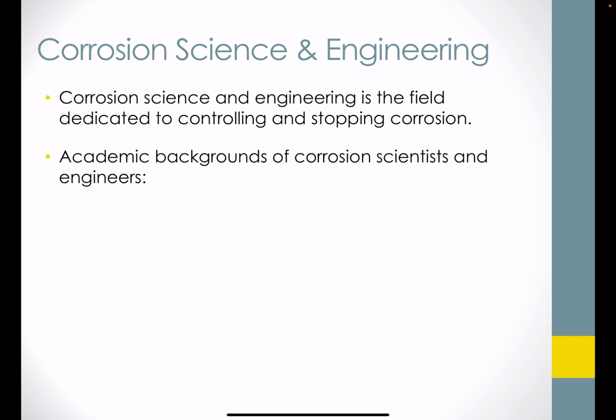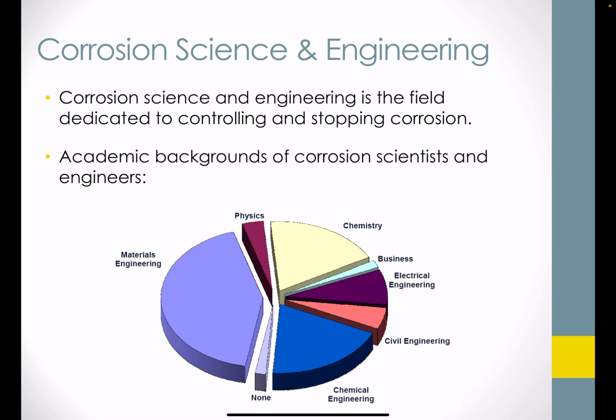Okay, so we see here the job of a corrosion scientist or engineer is to help control or stop corrosion often. And the typical engineers or scientists that end up in this field come from various backgrounds, a lot from material science or materials engineering, physics, chemistry even, electrical engineering, civil engineering, chemical engineering, and even business and other sectors are included for collaboration and ultimate implementation of the approach to deal with corrosion. Okay, so clearly a very important topic in everyday life through to high-tech industries, and chances are that you in your future careers will have to deal with corrosion in some form or another.